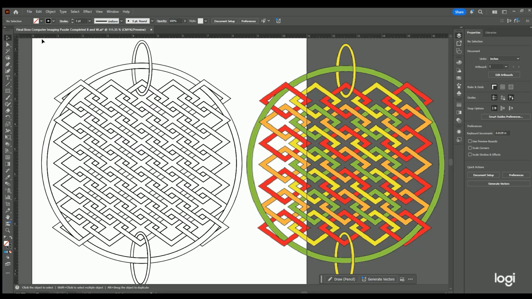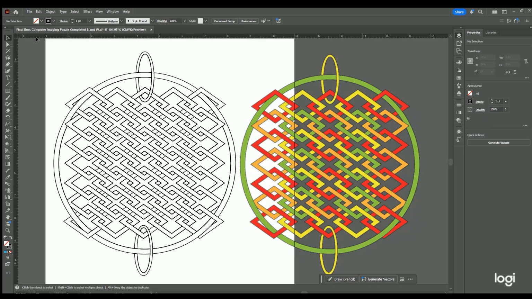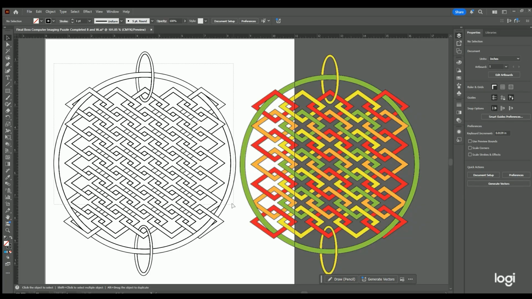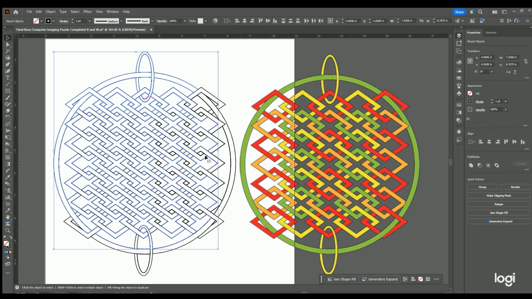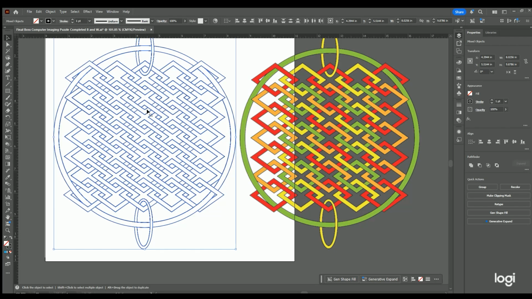So I'm going to grab on the outside. I'm going to shrink it down a little bit so I can get the whole thing. Make sure I get everything in there. Come out here and grab. If you grab in here and you're missing the top or the bottom, you're missing some portion, you're not getting the whole thing. So you're going to make sure you come outside, grab everything so that you have everything selected.